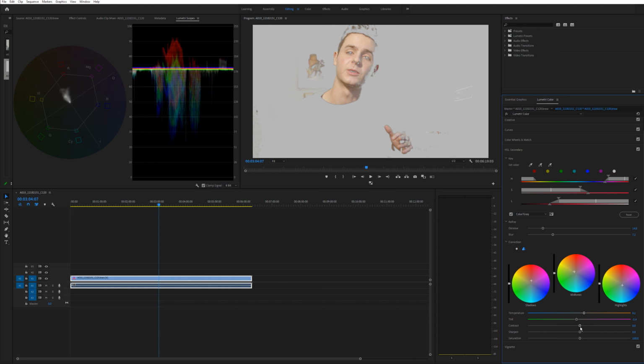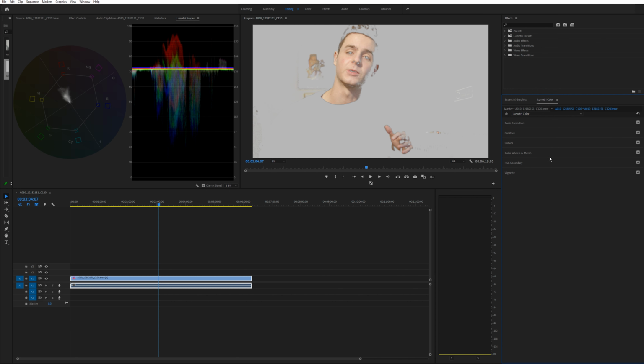Maybe add a little bit of contrast to the skin here to help it stand out a bit more. And usually when you add contrast, that adds saturation. You can see when I do that, our data on the vector scope YUV starts to get a bit closer to the outside coloring here. So anything beyond that is totally oversaturated. So we can add just a little bit of contrast and then maybe bring back the saturation just a tiny bit. And then bring off a little bit of sharpening to make the skin look a little bit smoother, more baby's bottom-like. And then we can go back and undo our color gray.